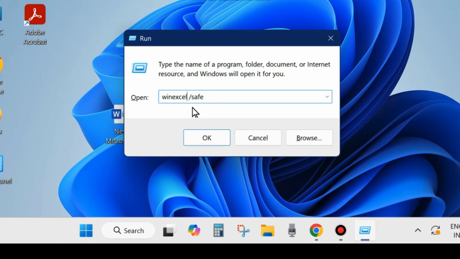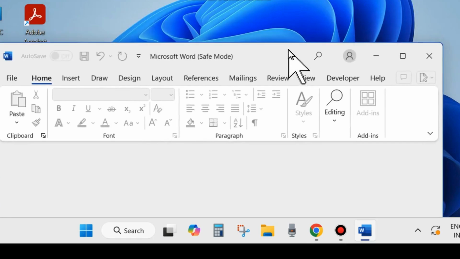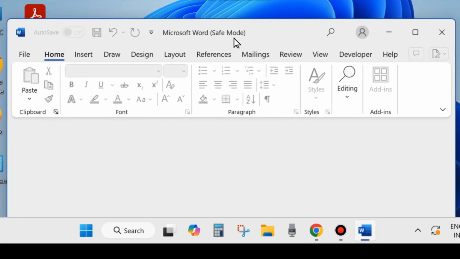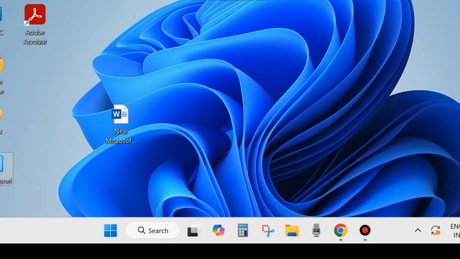We will check in Word. So type winword /safe, click on OK. This will open Microsoft Word in safe mode. So try to open your Microsoft Office program, Word or Excel, in safe mode, and check whether you are still facing your issues even after using safe mode.